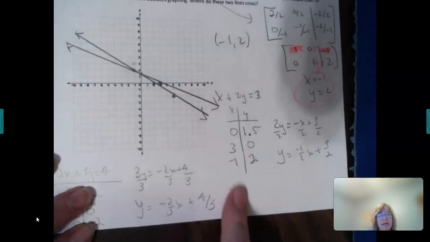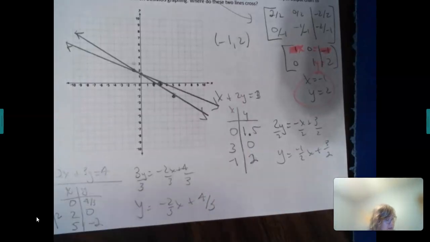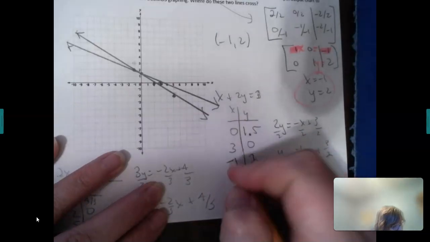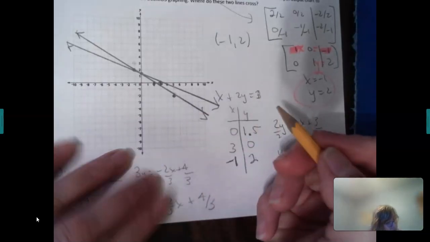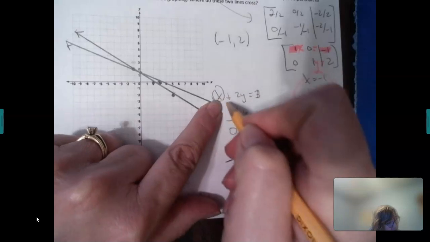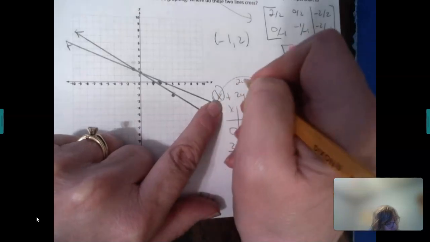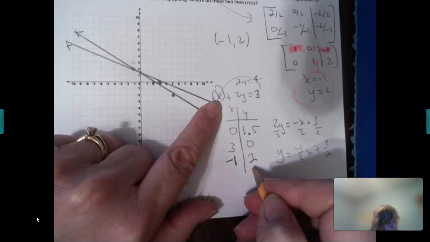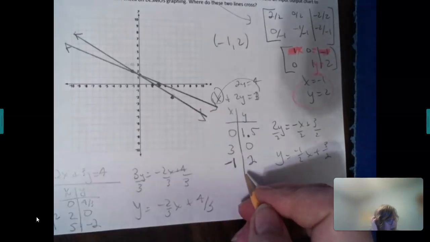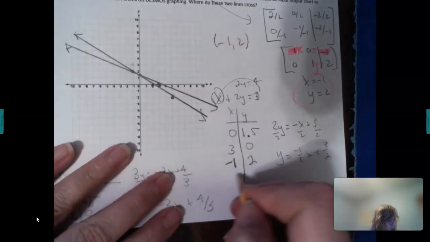Now, there's infinite many answers. So if you're like, I have a hard time finding them, well, you know, there's infinite many of them. So like -1. So notice if I sub in a -1 for x, I'd bring it to the other side. It'd be 2y equals 4. See how I get 2. All right, so you can just try numbers and, you know, see if they work.